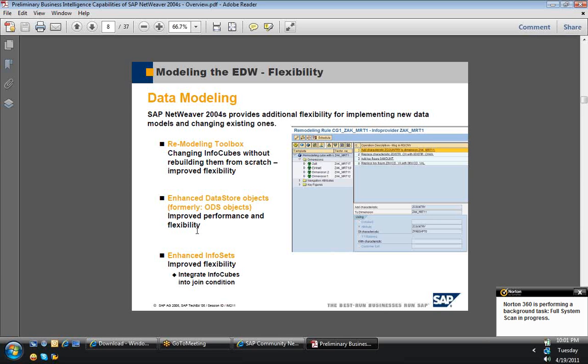This is the explanation which I try to give everywhere. People who talk about BW data modeling, BW backend, they always talk about the data source, they always talk about the data target, they always talk about the data modeling, which is the ETL process, and which is built on a model called the star schema model. So that's where the whole picture comes into the area called modeling the EDW.